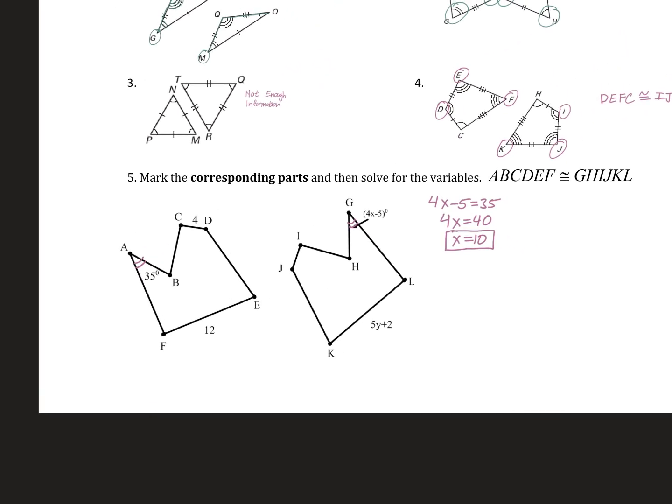All right, this is a great opportunity for you to pause and give these a try on your own. Why don't you go ahead and try 5y next and see what it corresponds to in this figure right here. What does KL correspond to, and set up that equation? Go ahead and pause now. All right, so KL are the last two letters here, so it goes with EF. So here's my EF, here's my KL. Those are my corresponding parts. I marked them, and now I'm going to write the equation, solve my equation, and y equals 2.